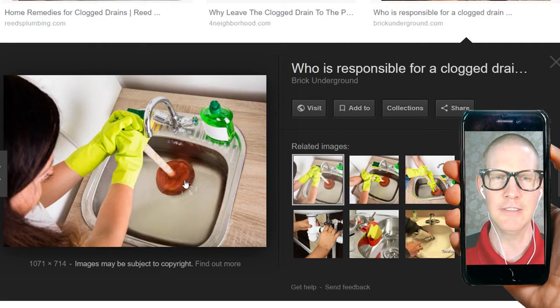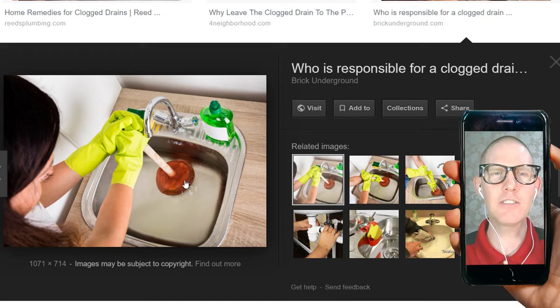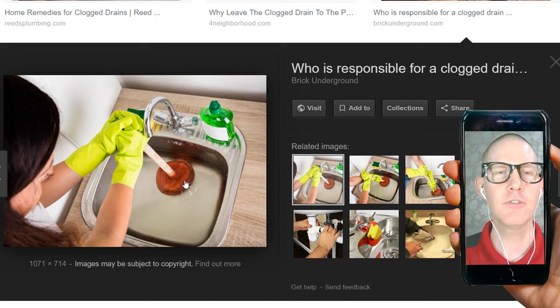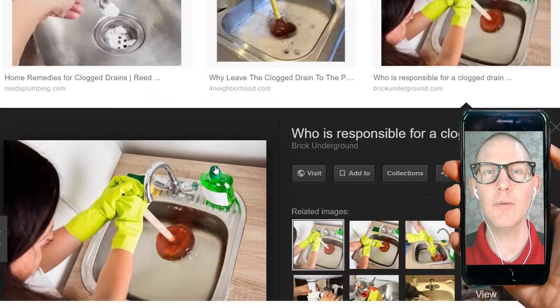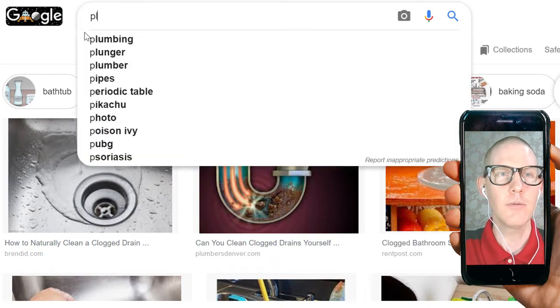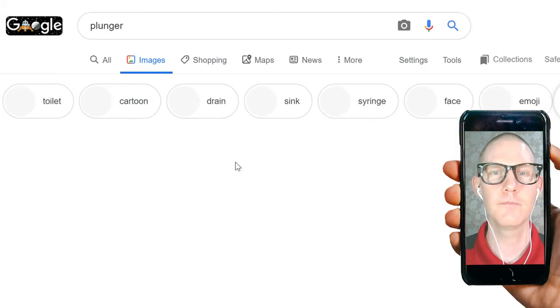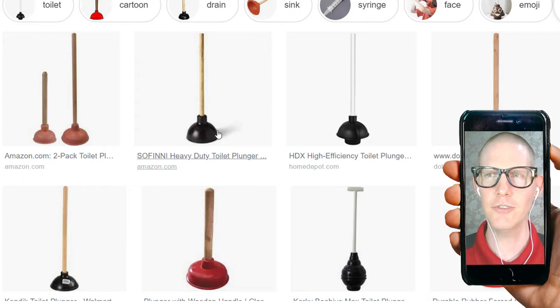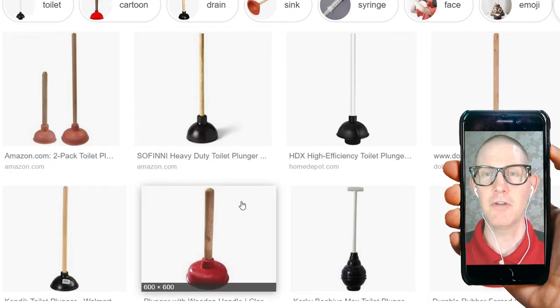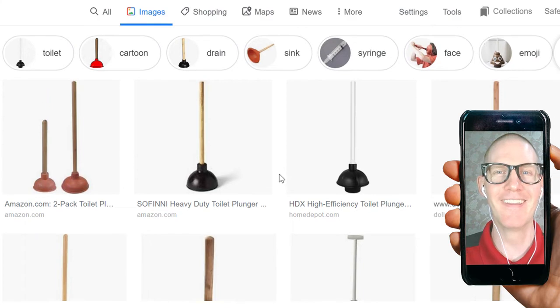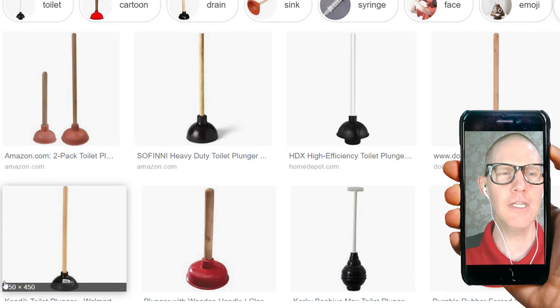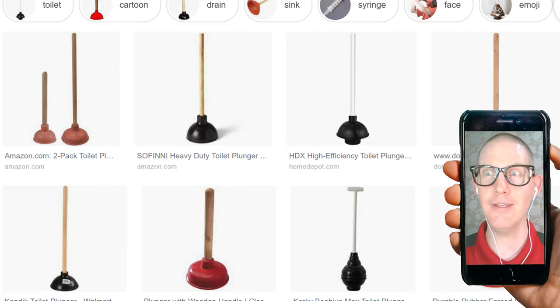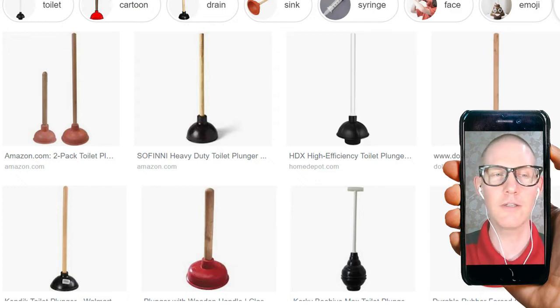See this lady? She's like, the drain is plugged. My food won't go down. So she's using the plunger. That's what it's called. She's using a plunger. Let's take a look. Plunger. All right, so this is a plunger. It's a very helpful tool, but it's like an unsung hero, right? Everyone needs it, but no one really wants to talk about why they need it. So you can use it for a toilet. You can also use it for a regular drain on a sink.